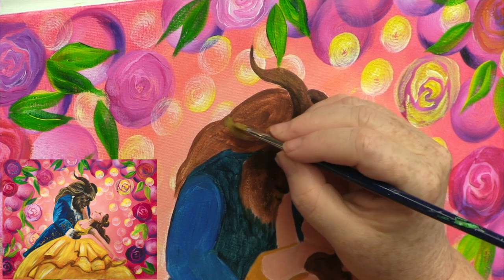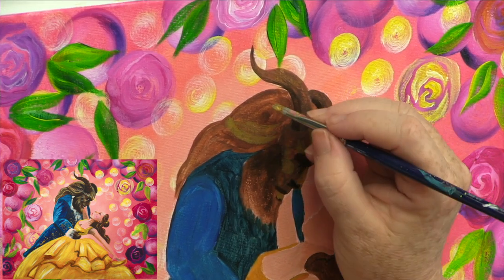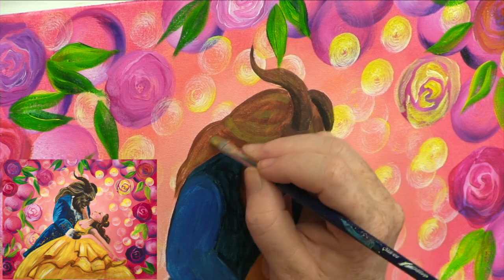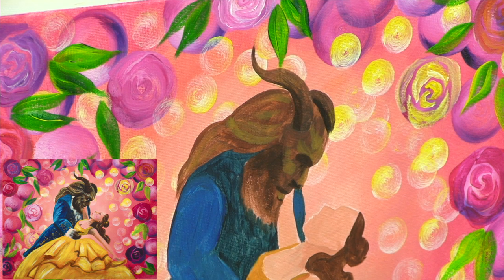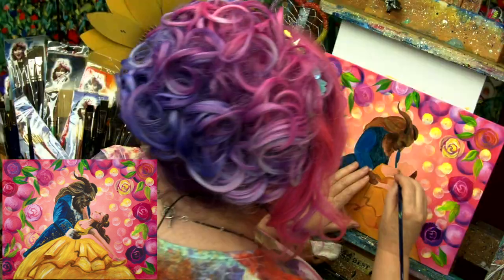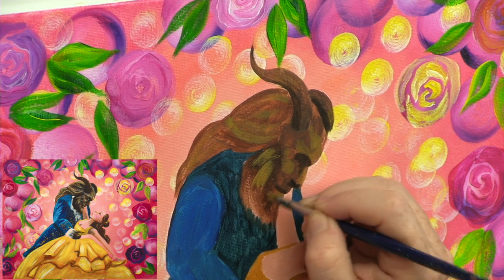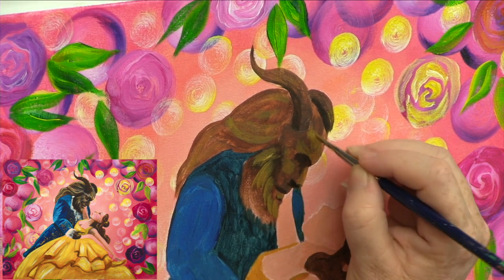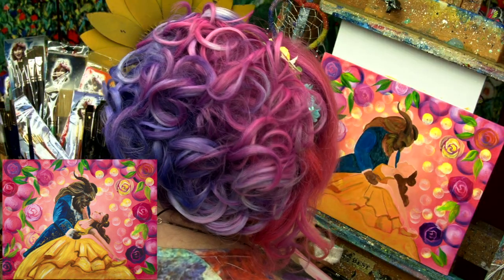Along here on the hair, I can come along here. Start putting some of that in. Just these little bits are really helping. Get a little of this. And very dry, just put a little of it into his little beard here. Rinse this out a bit.